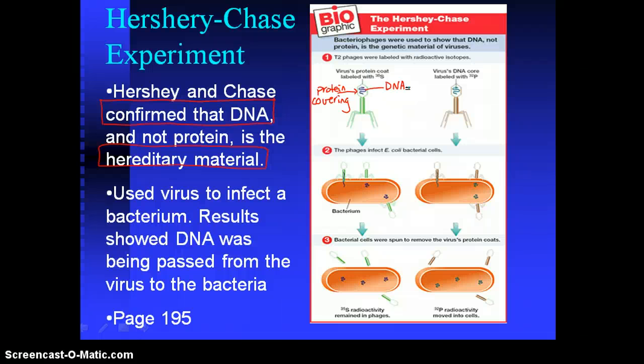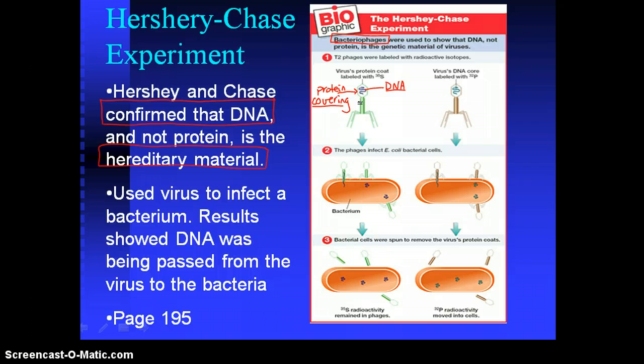So what they ended up using was a bacteriophage, and you have this picture on your notes packet, but it's not drawn in really well. So you may want to draw in or add to the picture that you have. A bacteriophage basically is a virus that will kill or eat up bacteria. And a virus is made up of only a protein covering and then the DNA inside. And so they set up two experiments.